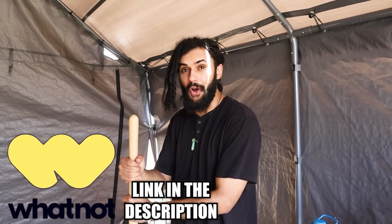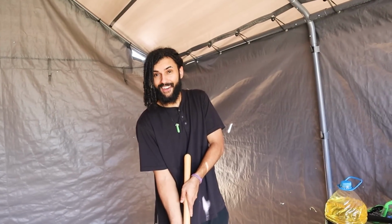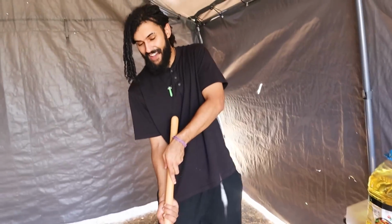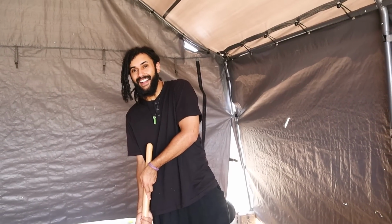I think this thing's gonna be so freaking heavy, dude. I hope this stick is gonna be enough. How heavy do you think it's gonna be by the end, like once we fill it up? 40 pounds. 40 pounds? That's a bucket. I don't think we've ever had anything that heavy on the channel before as a swinging item. Honestly, no. Let's go ahead and try this out. We'll start with the concrete.